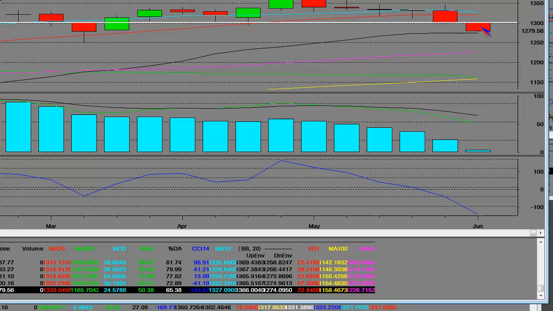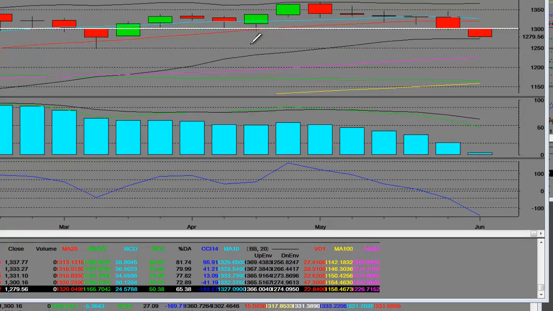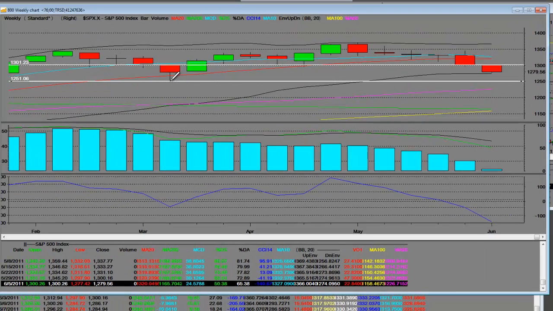The bear factor is that the last bottom is right here from our last correction at 1251, and we put in that blow-off top, and that went into the middle of the year, and it's going to give it all back up. And the thing about it is, if the blue line crosses over the red line, that's called a 10-week moving average, it crosses over.